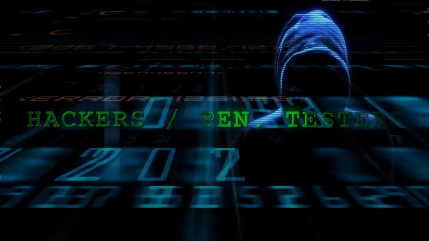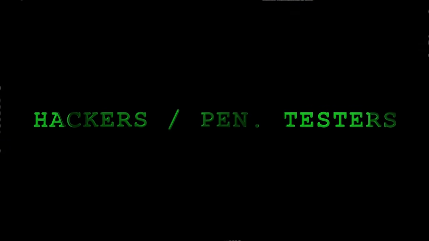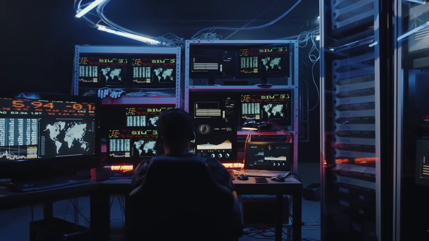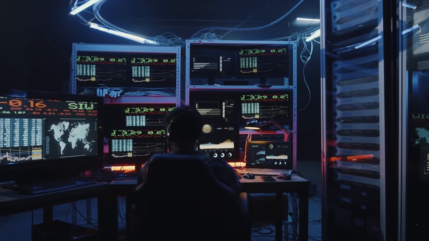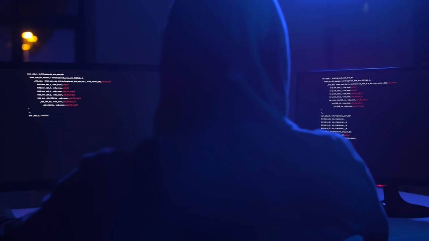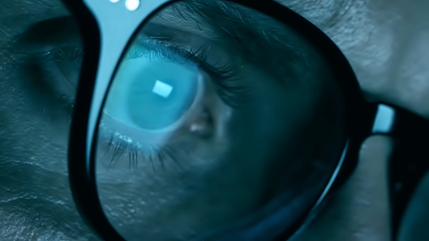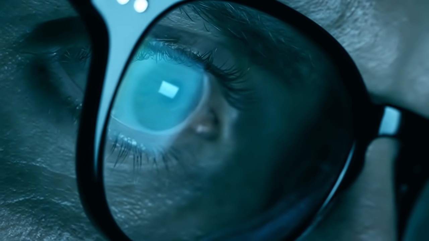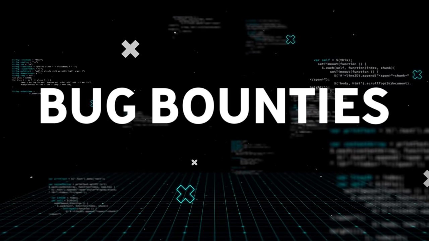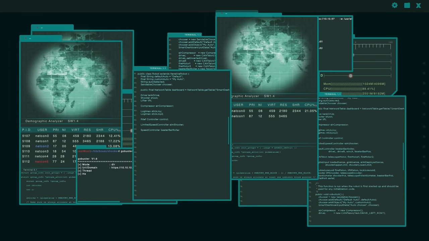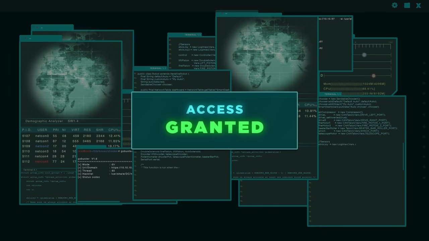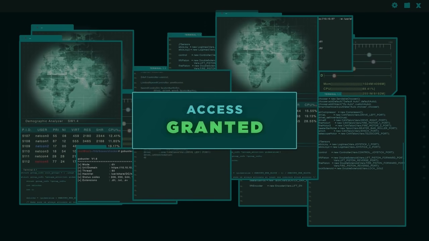Now, speaking of people who are working at the operating system level, let's next talk about hackers and pen testers. Being a hacker as a career sounds like a joke, but you can actually make pretty good money being what's known as a penetration tester, which is what companies have in-house to stress test their security. Or you could be a freelance pen tester and just do bug bounties, which are open contracts companies put out to find security vulnerabilities, and then they pay you when you find them. You can make like $100,000 if you find a big one in a big company.